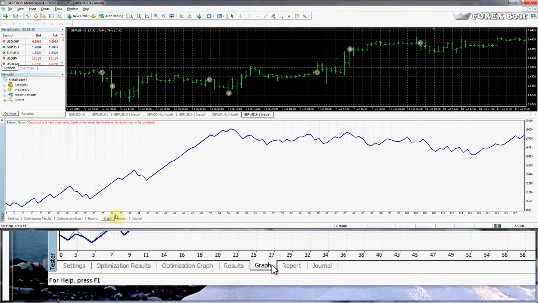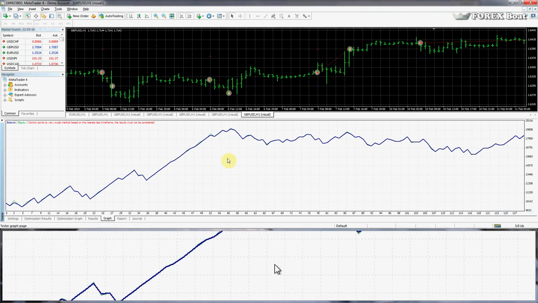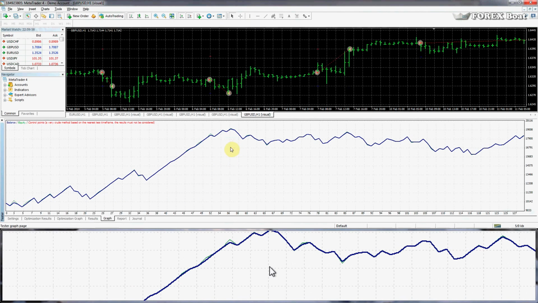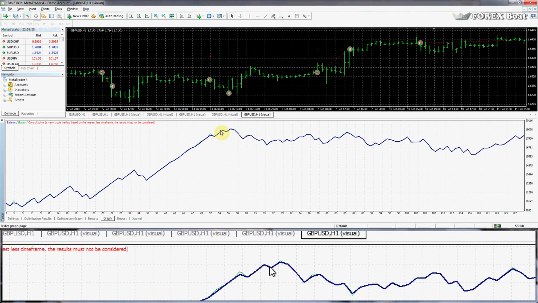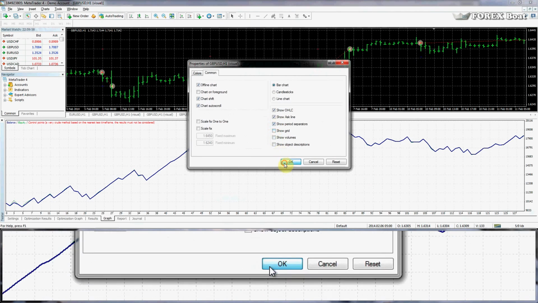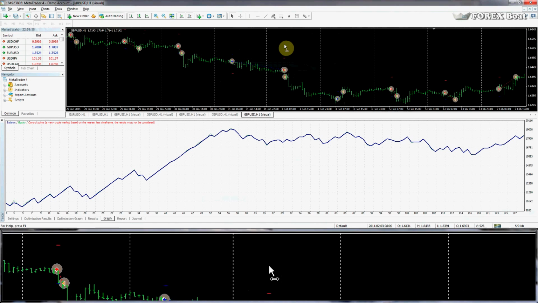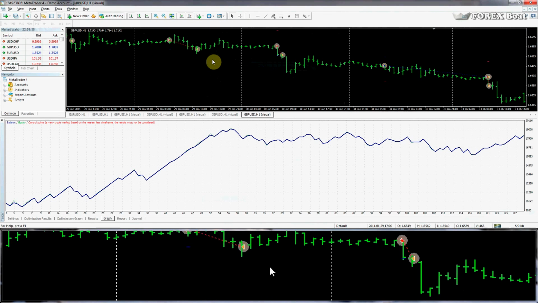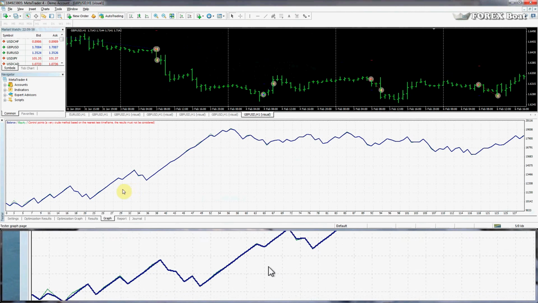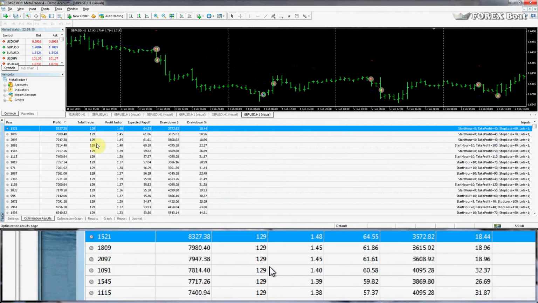And if we go to the graph, you can see, wow, that is very impressive. That went from $10,000 to $18,000 in 6 months. And that not only validates our system. We thought it was 9 o'clock, but it's actually 10 o'clock. Oh, sorry, it's actually 8 o'clock. So not that big a difference. So we were very close, and that means that what we saw visually and we thought was right is actually a valid pattern on the market, and it can yield results. And the fact that it can yield results is backed by this amazing chart. So that's simply how you test systems.